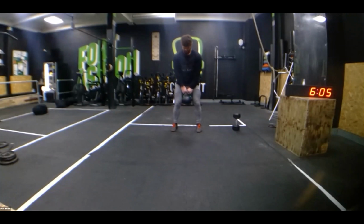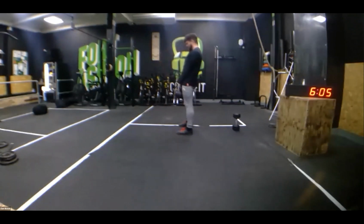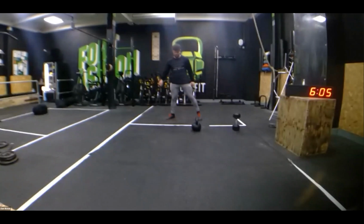Remember, when we're hitting RDLs, people, we are hinging. So you've got that little soft knee, the shoulders are coming forward, and you're sending that bum back. All right, don't keep perfectly straight legs, and also don't have very bent legs. That's what then you'll be in a squat position. So just a little soft knee. Think about turning your hips over.